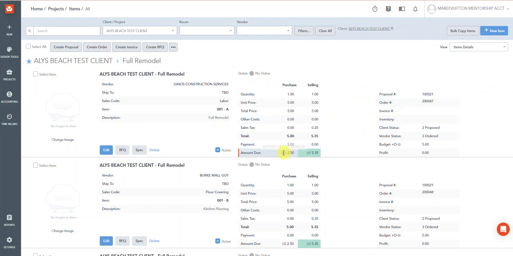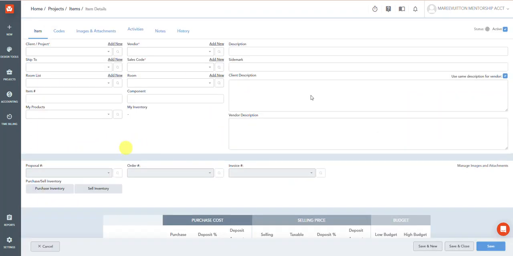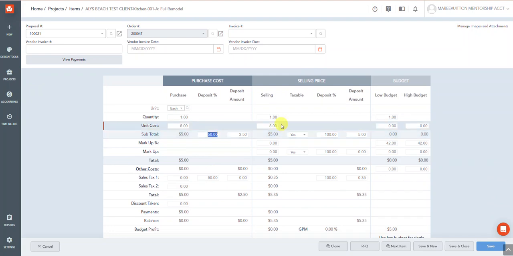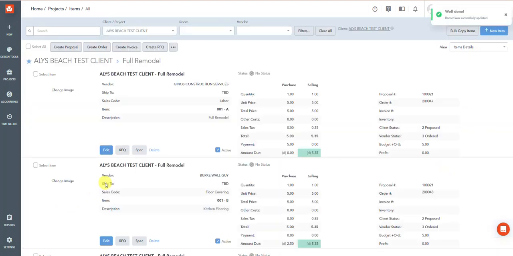Now see how it's saying the overpayment of $250? It's not really overpaid. It's overpaid for the deposit, okay? So if I were to change that, and I'm jumping ahead here, I'm going to just go ahead and correct that and just act like it was 50%. See how it's now not showing up as overpaid, but it is asking for a client payment. Okay, that is one way to post a vendor payment to an order.